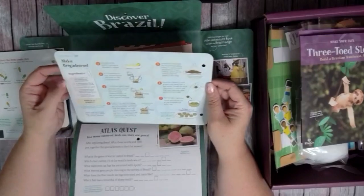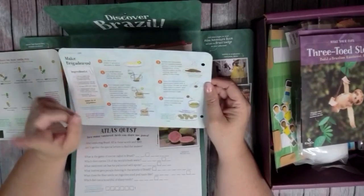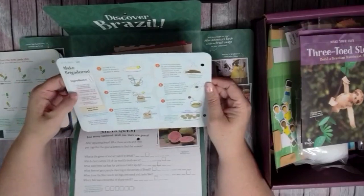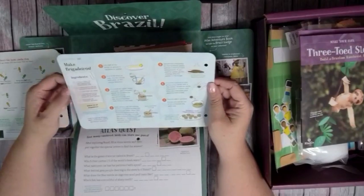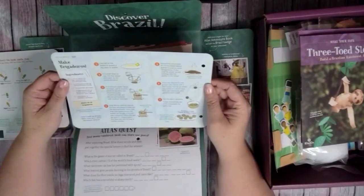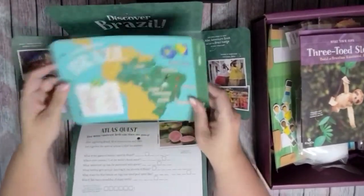Okay, so what do we need? Sweetened condensed milk, unsweetened cocoa. If you've watched one of my Cook With Me's, I was just complaining about this: when people say tablespoons of cocoa, someone just said baking cocoa, but this is what I want to see, unsweetened cocoa. And that's what I need to know. Water, butter, and chocolate or rainbow sprinkles. I will have to try that, because basically anything with chocolate is good for me.